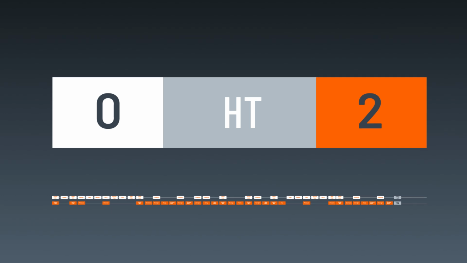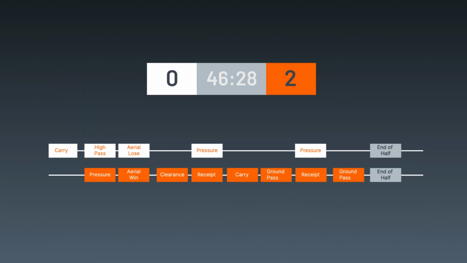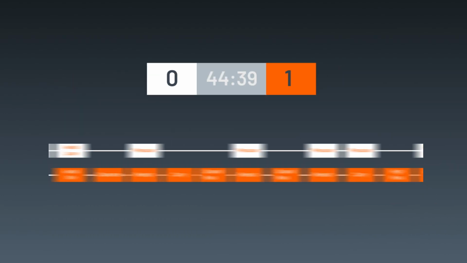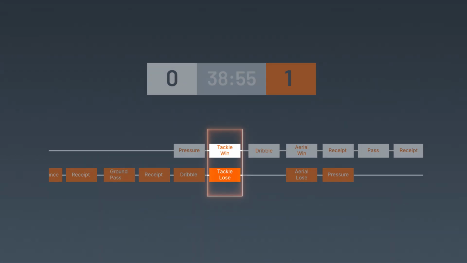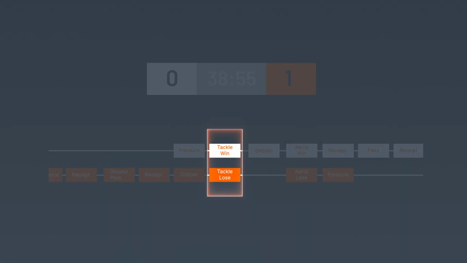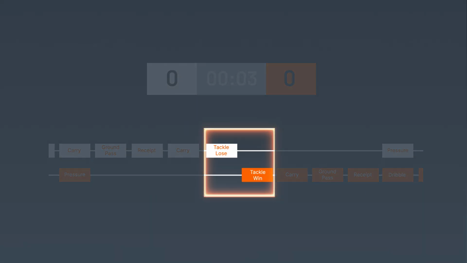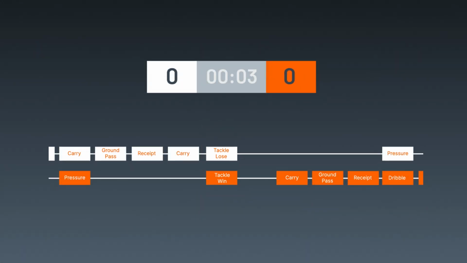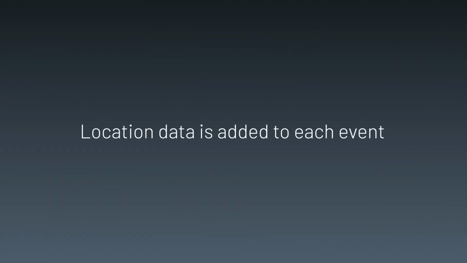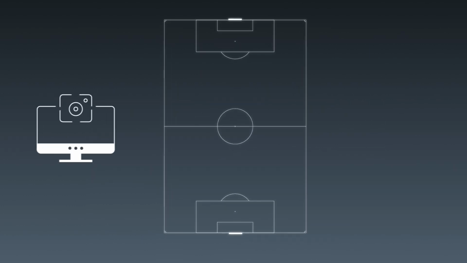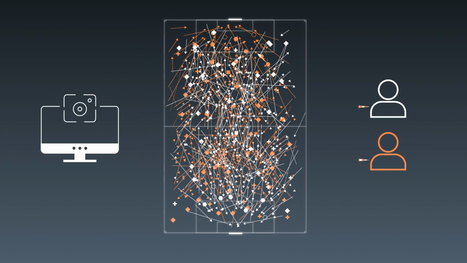Once completed, both timelines are compared and validated to check there are no unfinished entries and to ensure events which involve 2 players, like tackles, match exactly. When issues are spotted, the errors will be corrected. Once this timeline of raw events is accurate, location data is added to each event, initially using computer vision, then adjusted manually by our collectors.